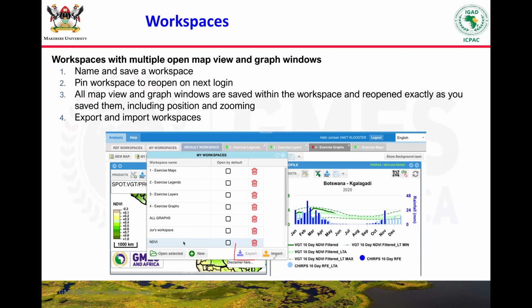The section of exporting and importing a workspace is right here down, which later when a colleague shares the workspace with you, you can receive it and rerun the analysis. So we'll touch something on the workspace today in the demo part of the exercise, and that's what I am going to do.